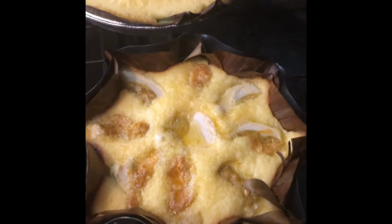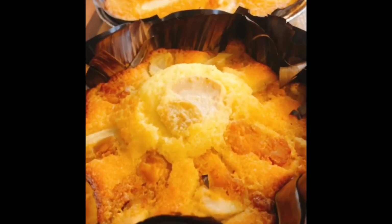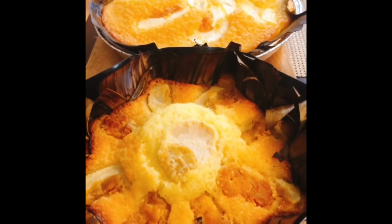Within 20 to 25 minutes more, brush with more melted butter and sprinkle with coconut if desired. The bibingka is now ready to serve. Enjoy!